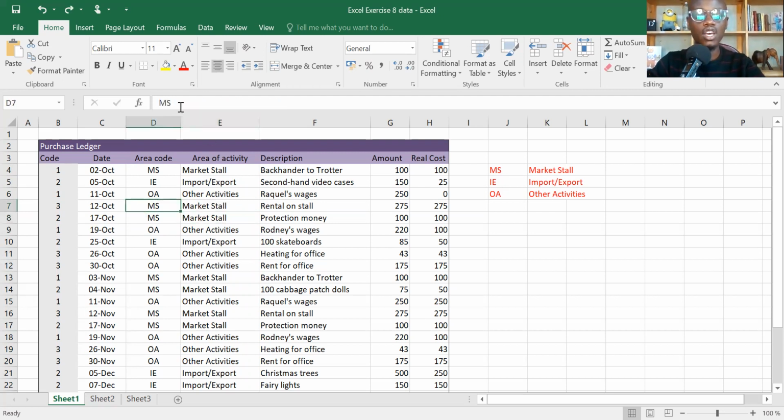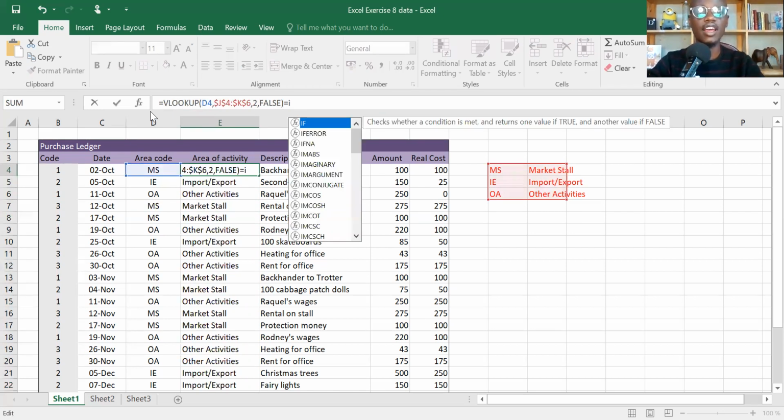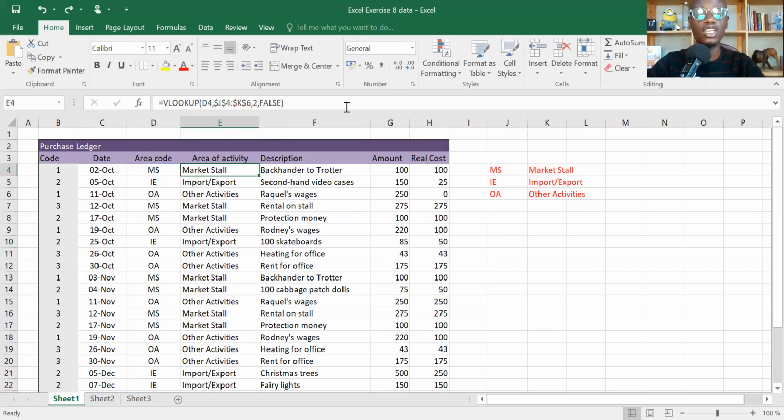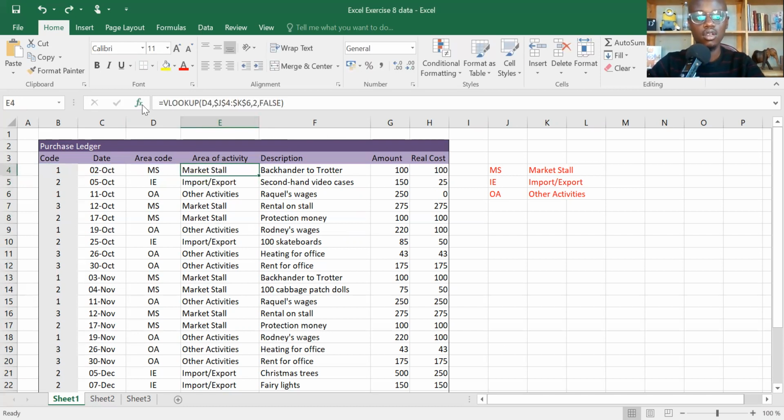So the best thing to use here is the IFERROR formula. It will check if it's an error. It gives one value if it's an error, and if it's not, it uses the formula. So you can check it out by using equals IFERROR. This is the best way to work with this. Before we do that, I think we can just make it a little bit easier for us. This is what it was. You copy this formula.